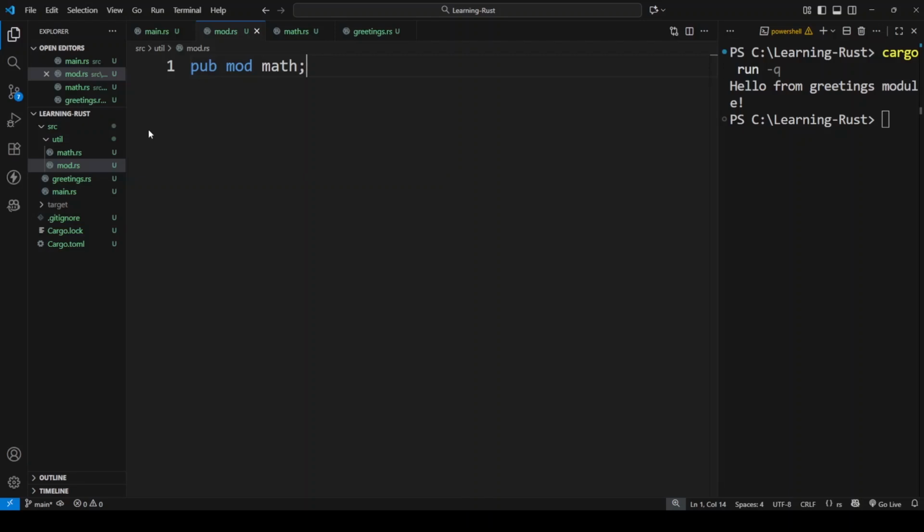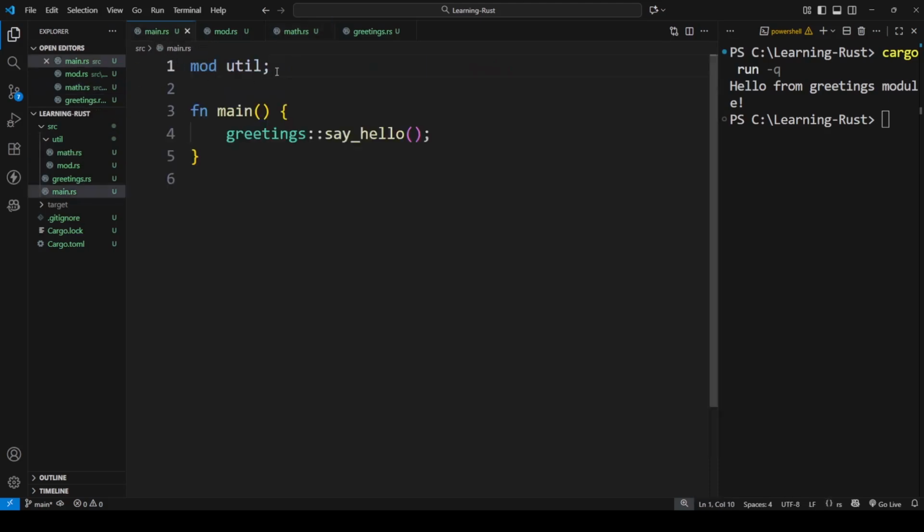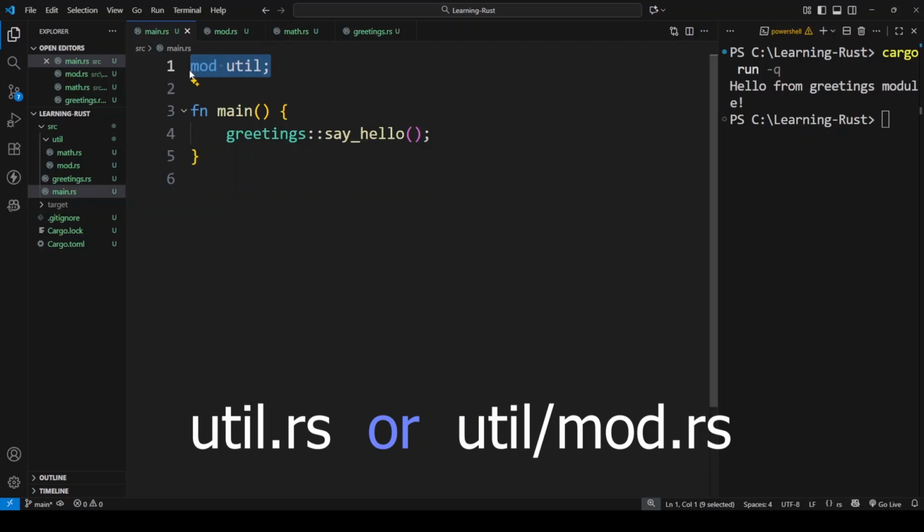Let's do a recap to understand. We have a util folder created under src, inside which we have the math.rs containing a function to add two numbers. Now to use this function in the main.rs file, we need to import this util module. We know when Rust sees mod util, it looks for either a file called util.rs or a folder called util which contains a file called mod.rs.